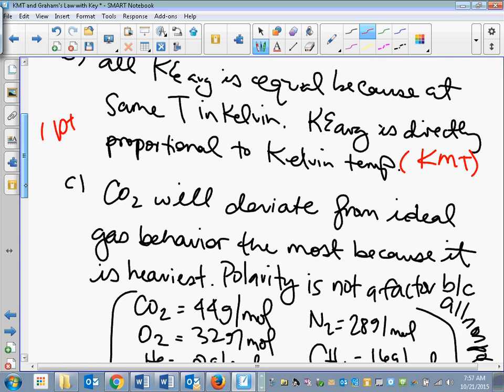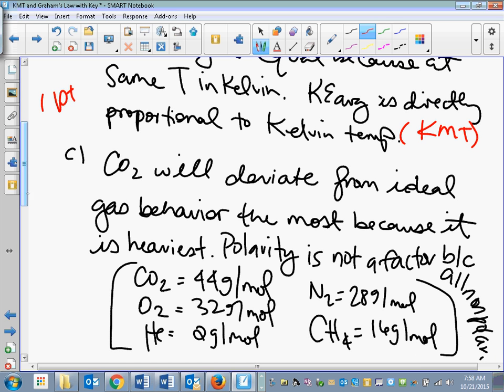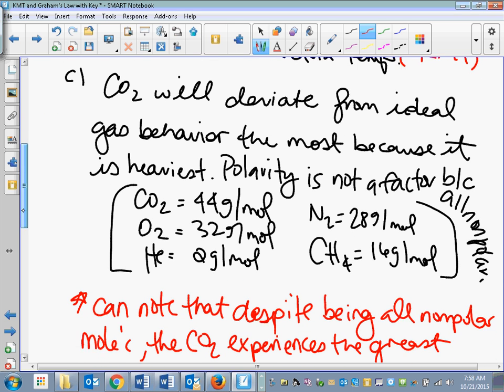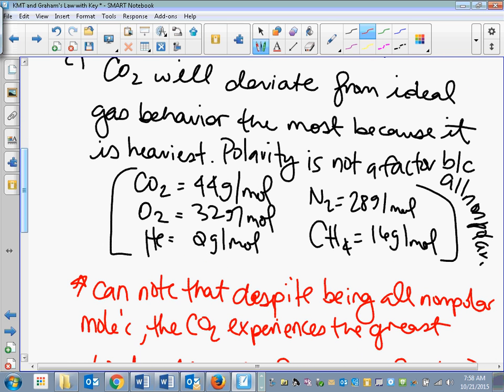Third, which would deviate most. My explanation stretched this far. You can see it's like 3/4 of the page because I covered the entire thing, but I wrote a lot of it here just so you're aware of how you can explain this in many ways. Carbon dioxide will deviate most from ideal gas behavior because it's heaviest. So we have 2 factors: you're looking at molar mass and you're looking at polarity. It's heaviest, and I noted all their molar masses. You don't have to do that, but your statement here kind of qualifies that. And that's going to increase the volume that it's taking up, therefore it's going to limit the volume that it can move around in. So that's where mass comes into play.